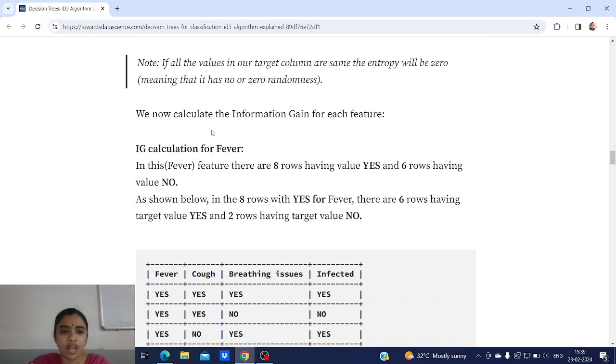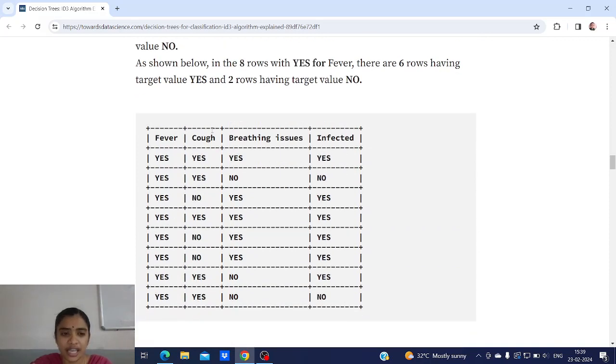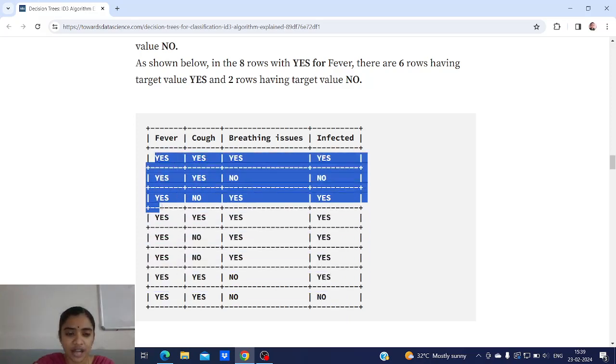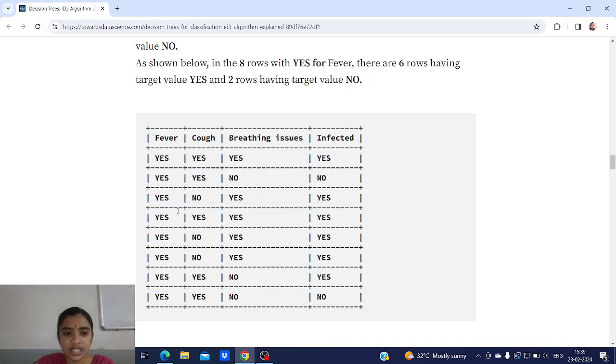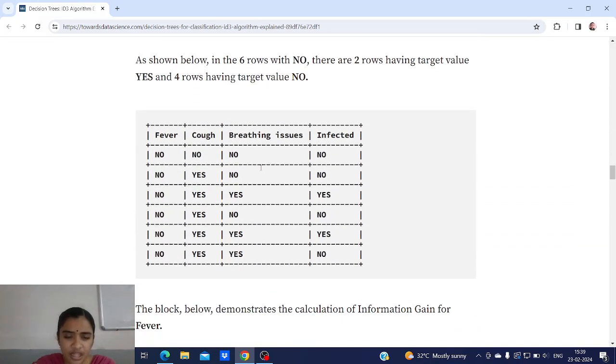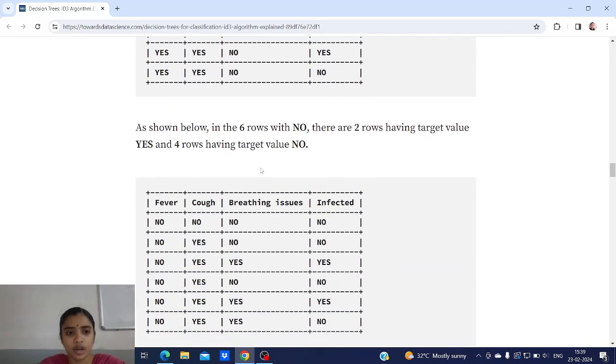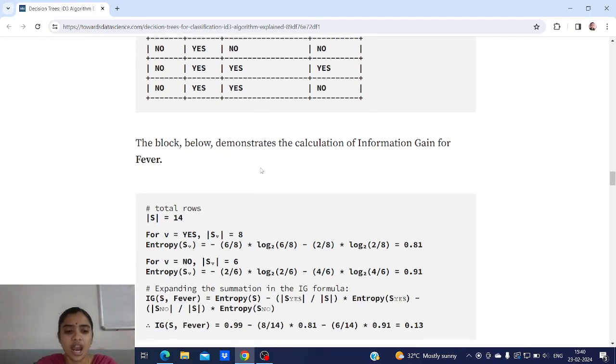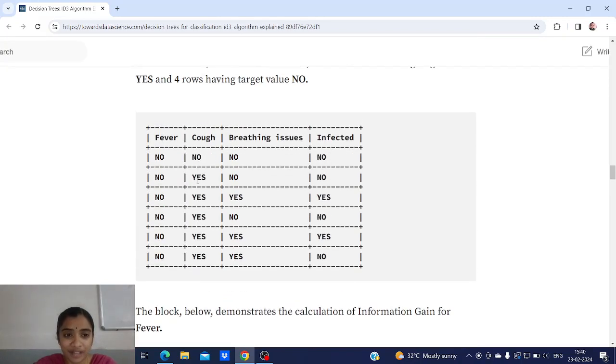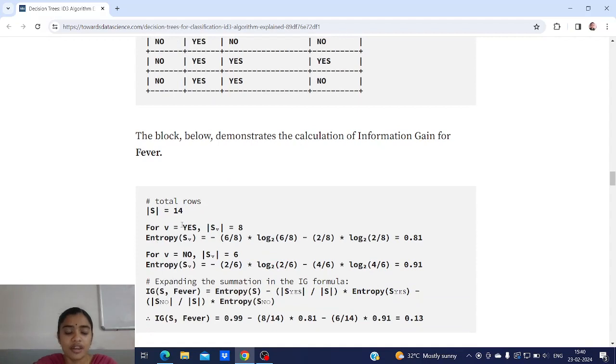Okay, then first we have to calculate the information gain for the fever. For that you have to take only the fever attribute, and it consists of yes or no unique values. First we are taking the yes values in the fever attribute. Based on this we have to calculate the entropy for the fever. We have to divide the data set based on the fever attribute, so it consists of yes and no, then we have to divide it, and after that we have to calculate the entropy for the fever attribute. Okay, so here we have two unique values, yes and no, right?